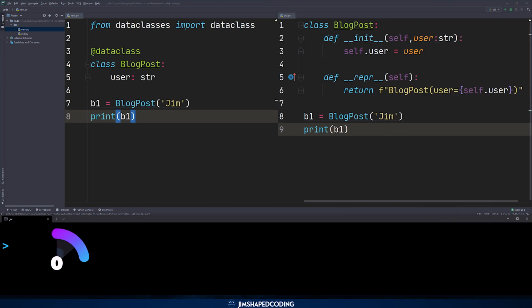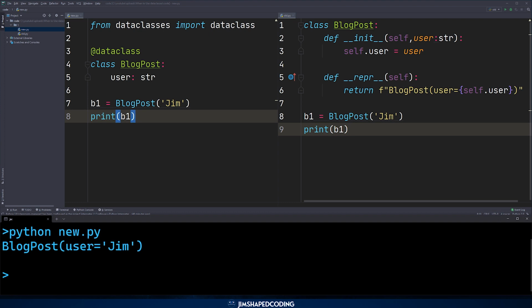Now, if we take a look at the data class approach, how to write the exact same class, you can see a huge difference. So first of all, we import dataclass from the dataclasses library, and then we use it as a decorator on the class. Now, the only thing that I need to do is to decide what attributes I want to belong to the self object. And then I give them the type hint here, as you can see, and then I'm good to go. I will have the exact same result like we had before. So you can see that this is the same.